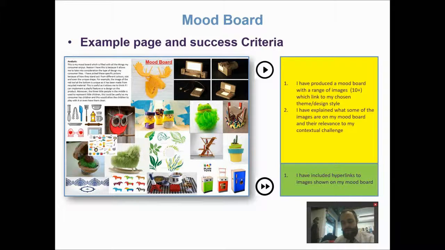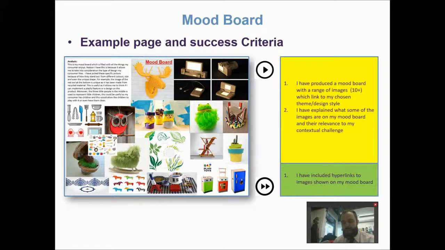Now, a lot of students, if they've been set the task for a particular thing, like designing a piece of furniture inspired by pop art, will go on the internet and just search for pop art furniture, or postmodernist furniture, or stuff in the style of Ettore Sottsass, and you end up with a page that's filled with images of Ettore Sottsass's wardrobes that he did in the Memphis style. Now, this isn't really the idea of mood boards.